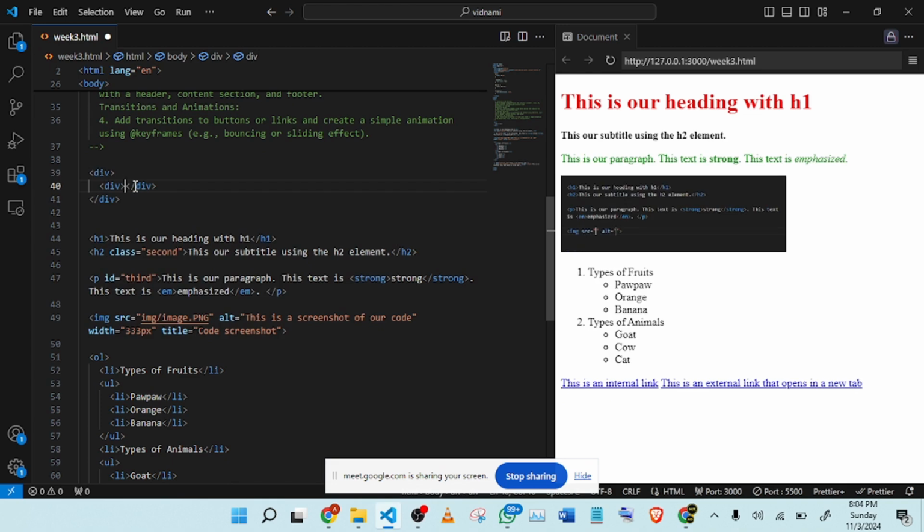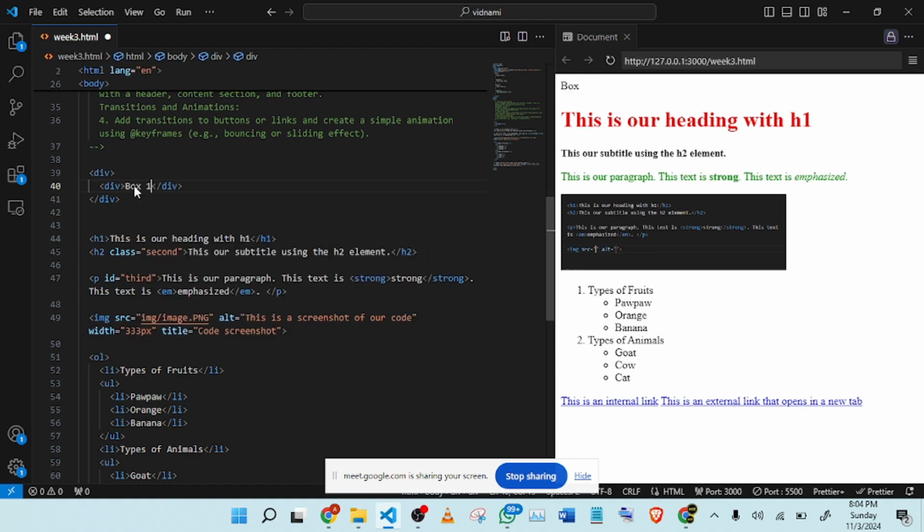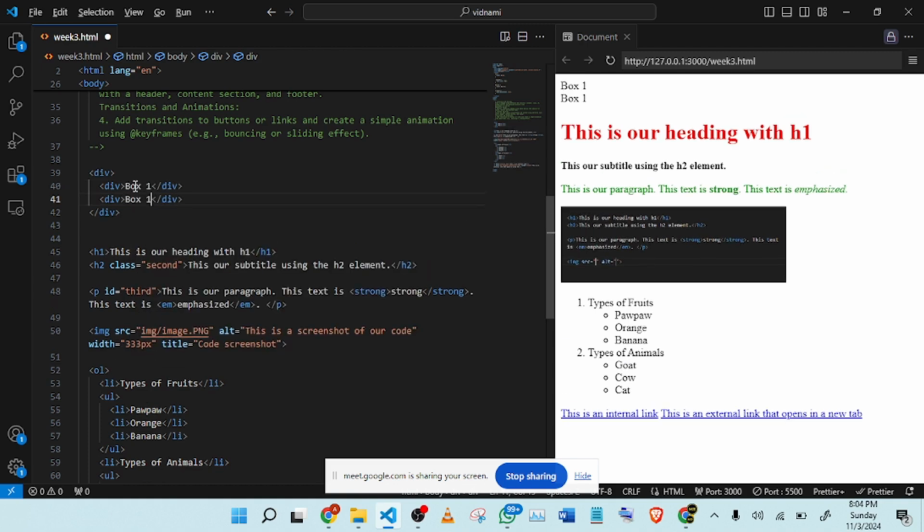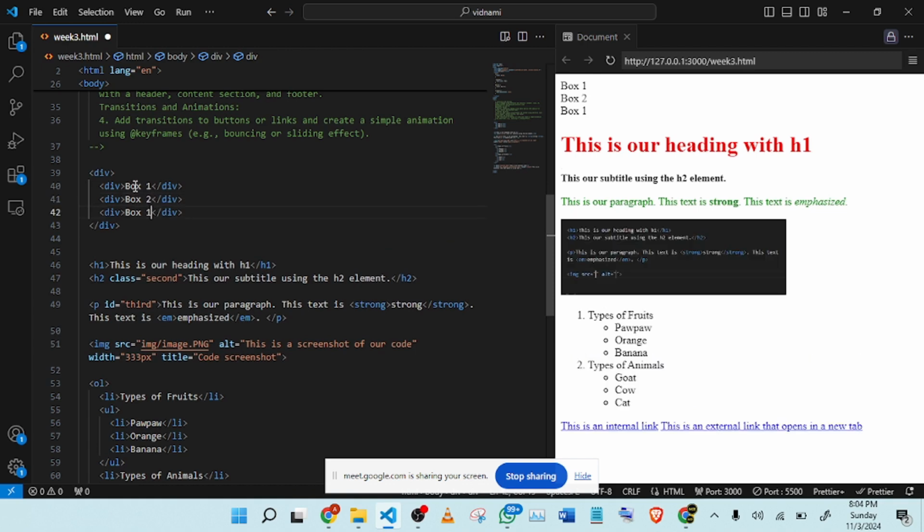Let's say box 1, and let's duplicate box 2 and box 3. I want to give each of these divs a class so that we can style it. Let's give it a class called box, and let's give it another class called box 1, which is b1.